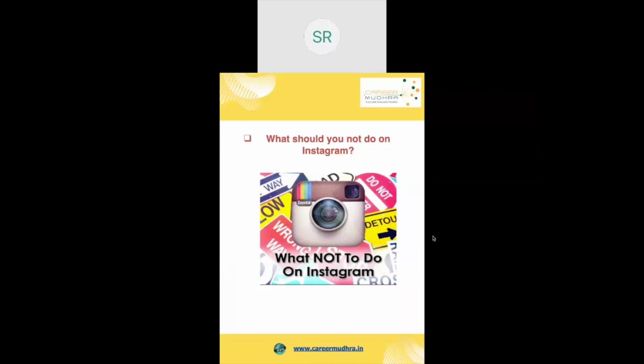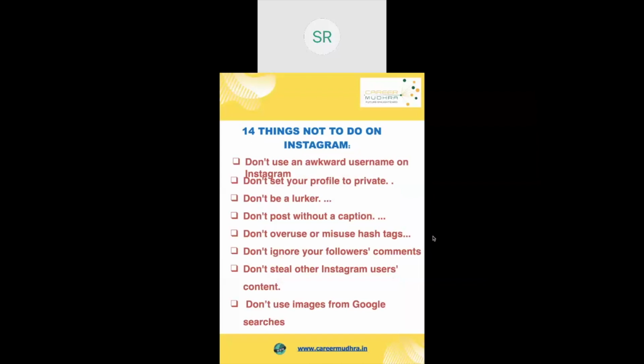And what you should not do on Instagram. Don't use an awkward username. Don't set your profile to private. Don't be a lurker. Don't post without a caption. Without a description, your post will not engage on Instagram. For that, you should have at least 20 words, or 50 or 70 words, some caption about your image or whatever you are posting. With respect to that, you need to write something. You should have a caption. Without a caption, don't post.